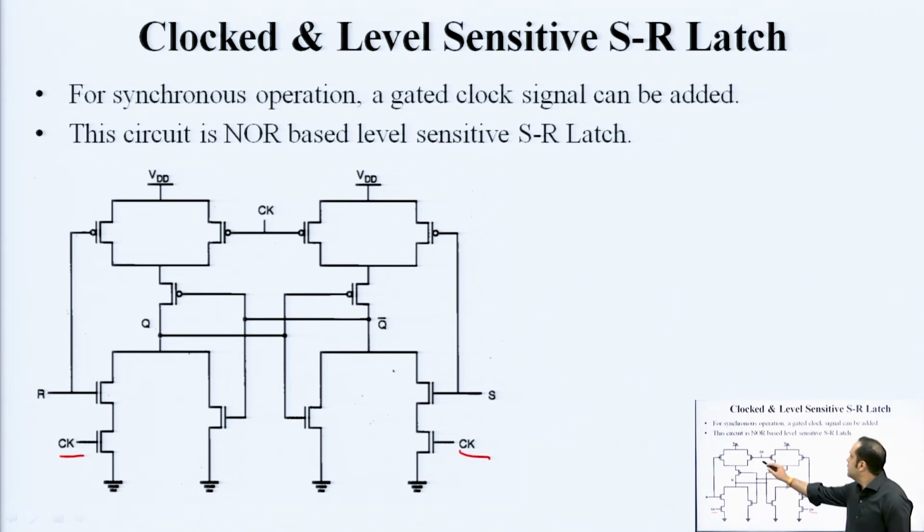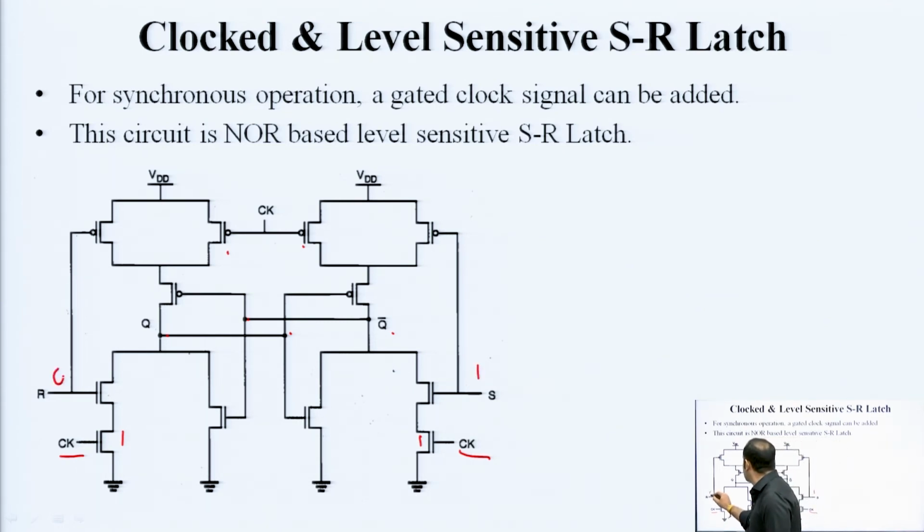Here you have added another transistor which is connected to the clock. The output Q here is going as input here, and the output Q bar here is going as input here. So, here you see when the clock goes high, when the clock is 1, suppose S is 1 and R is 0. In that case there is a path for your Q to charge here. This R equal to 0 provides a path for it to charge.